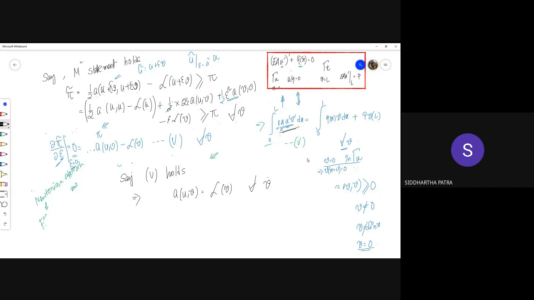So by the way, what is LV? This entire thing is L of V. This thing is linear in V. So L is a linear function, linear operator, and A is a bilinear symmetric operator. So this definite integral is linear in V, and so is this boundary condition. So AUV equals LV holds true for all V. In that situation, we need to show that for whatever function this relation is true for any arbitrary V, that function must minimize the so-called potential whose expression we are about to write.